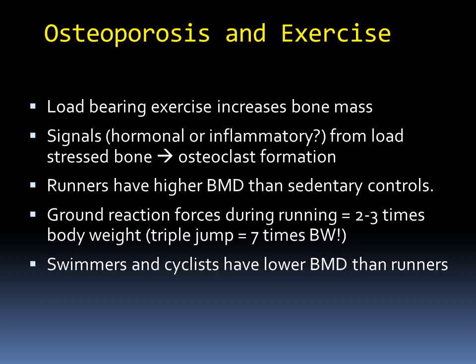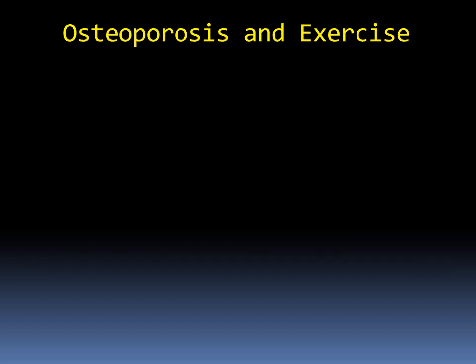Swimmers and cyclists have lower bone mineral density than runners do. There is research going on at the moment to try and look at these ground reaction forces, and at the moment the current recommendations are 50 jumps a day to help maintain good bone mineral density in sedentary or low active individuals.